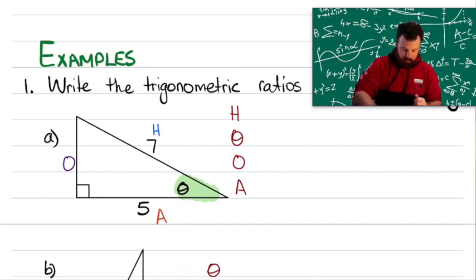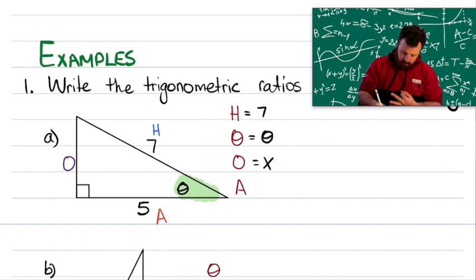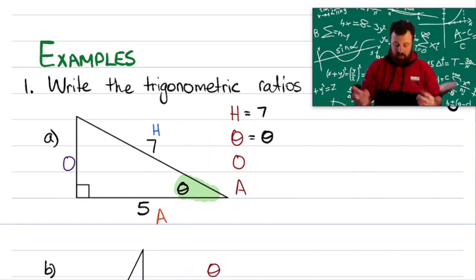Now I'm going to go through and go, okay, well, what information do I have? My hypotenuse, well, the hypotenuse we can see from our triangle is 7. What was our reference angle? Well, our reference angle was that Greek letter theta. What was the opposite side? Well, we have no opposite side. So I actually have nothing there. So I'm just going to leave it blank because I've got nothing.